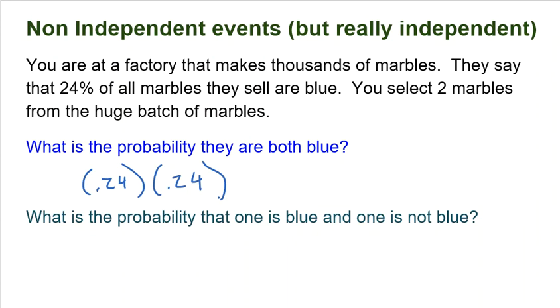Because the idea is that there's so many marbles that if you take one away, it doesn't really matter that much. Whereas that small bag, it did matter. But when you got thousands, it doesn't matter. So if you're trying to find the probability of 2 blue, you just take 0.24 for the first blue, 0.24 for the second blue, multiply that together. Maybe you do 0.24 squared if you're looking to be a little faster, 0.0576. Okay, now technically the probability of this second one being blue does change, but it just doesn't change enough for us to care because there are so many marbles.